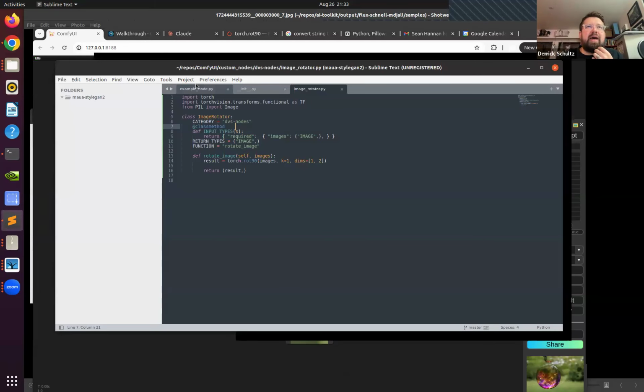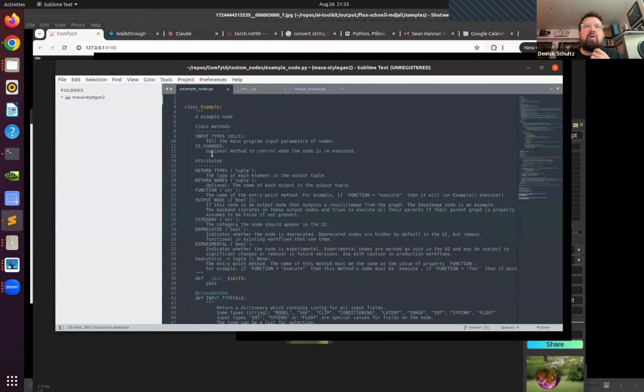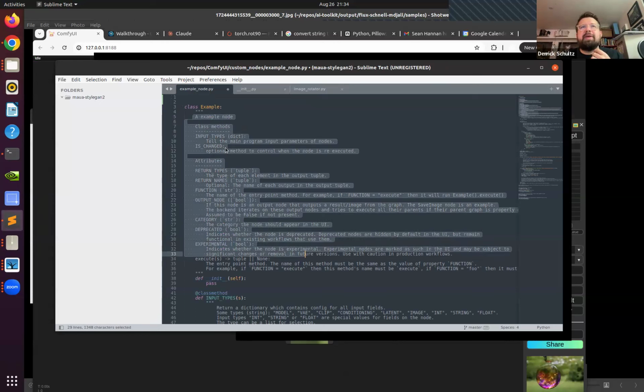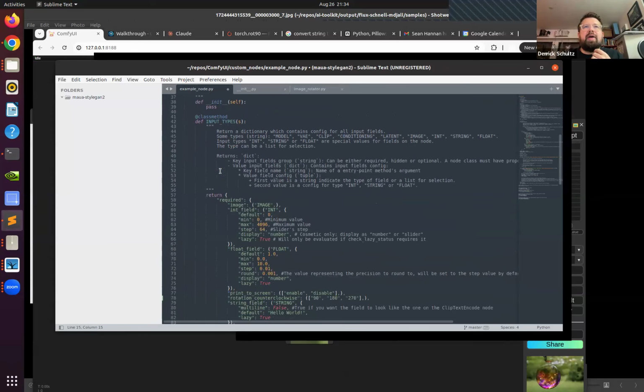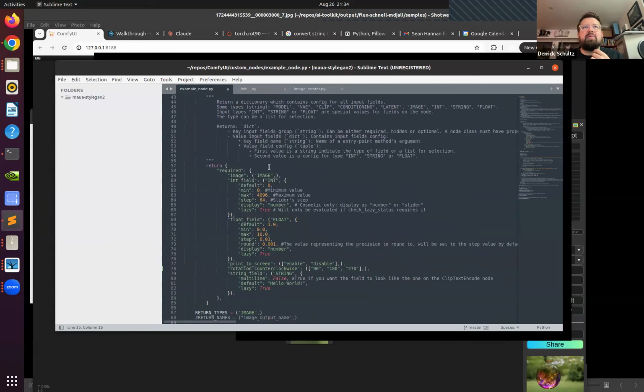The example file has some nice stuff in it just to sort of read through. So here's all the return types you might, or certain types. So it basically describes the attributes of your main class. And then you'll see there's also a return type here as well. So in the return types, in this example, there's an image input, there's an integer input, there's a floating decimal input, there's a selection input. This is what we're going to want to grab. We're going to want to grab these selections. And then there is a string input.